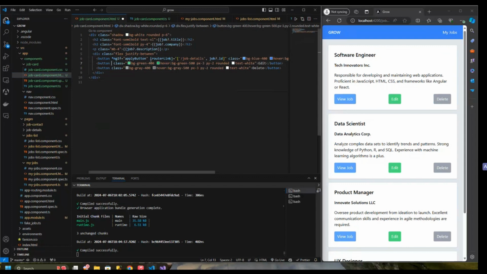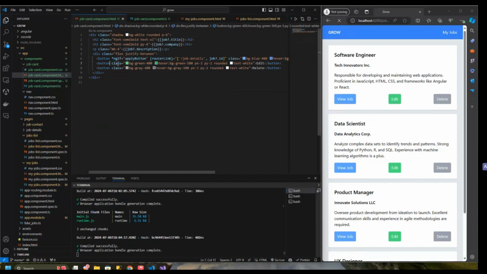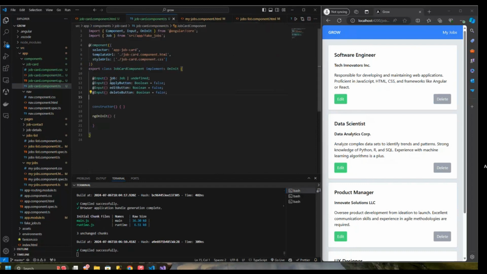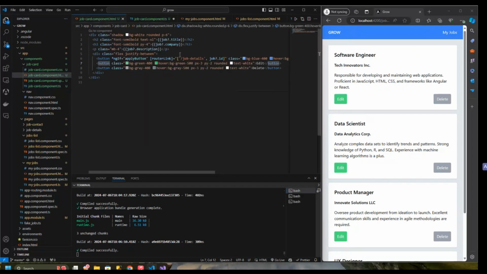And actually, before I go to the rest, if I just show you right now, you can see that the apply button is gone because you're saying if it is true, but we said when we defined it that it is false, right? So when we call it here, it is taking the false value, but I will show you where we make it true and it shows. So this is how we are going to control these buttons, right? And justify between is nice, or using flex is nice. The flex property is nice because when they are two, they just spread across. If there were four, they will still spread across, right? So that has a lot of functionalities, and that is part of CSS.